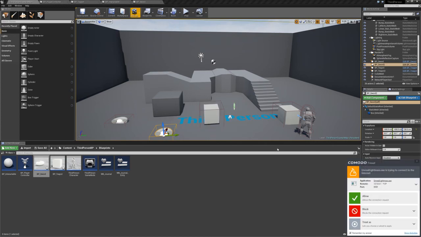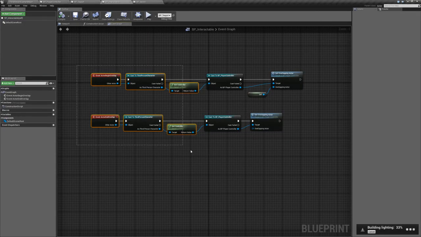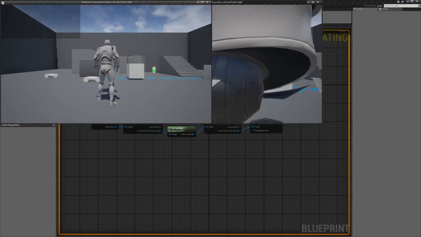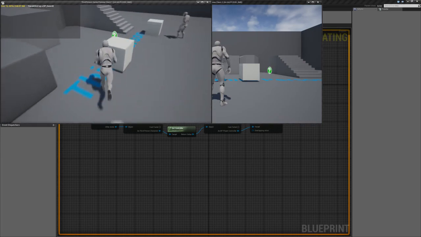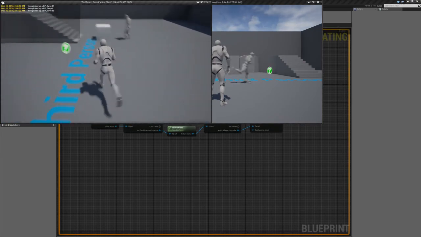So by extending BP interactable, I'm just reusing code that is commonly used among all actors that can be interacted with. So that's done. If I play this, we'll see that I can. So you see how that disappeared, but that didn't?